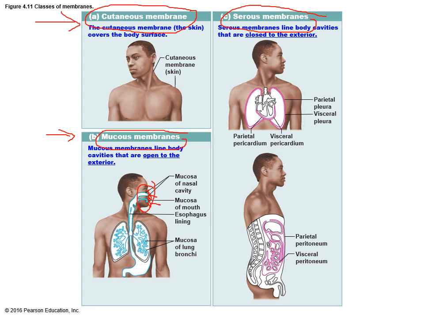If you only have an internal cavity that does not open, it's completely closed to the exterior, well, then we classify that as a serous membrane. The serous membrane, as you can see here, is going to be things like lining the lungs, lining the heart, where they allow for pleura or double layers to form. It's almost like you're saran wrapping the organs. What's really nice about that is that it makes it harder for an infection to jump from one organ to the next, and it also reduces friction.